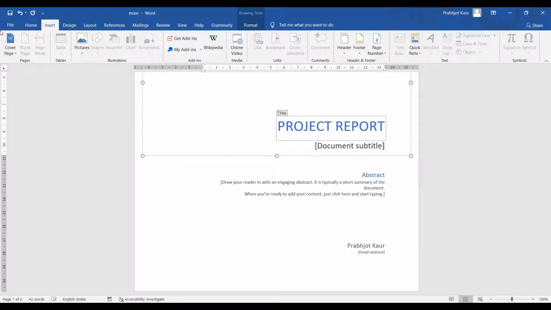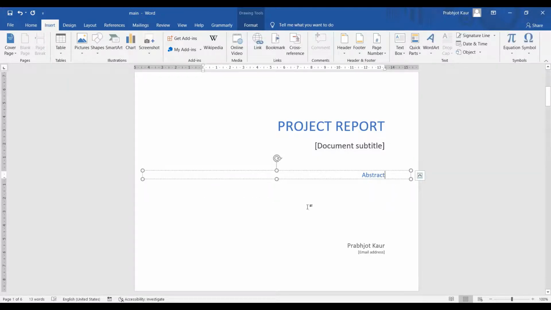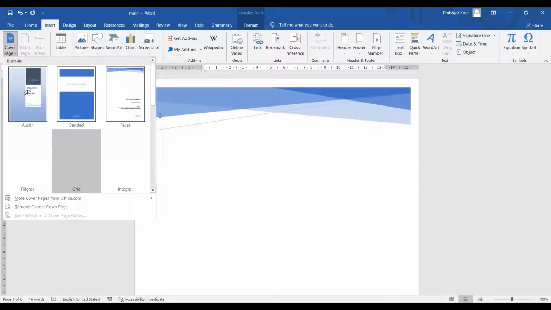The benefit of taking this predefined cover page is that you don't need to think about the style, how the other options will work. These are the pre-formatted, pre-designed. You can use them as it is. If you don't want anything which is not required, simply select it and delete it. And if you want to add, you can add it. You have number of options.